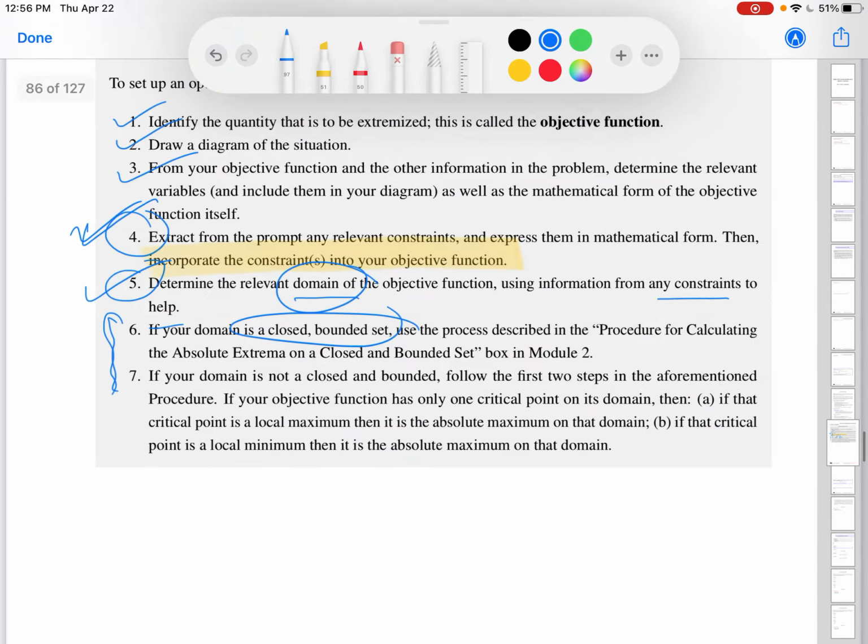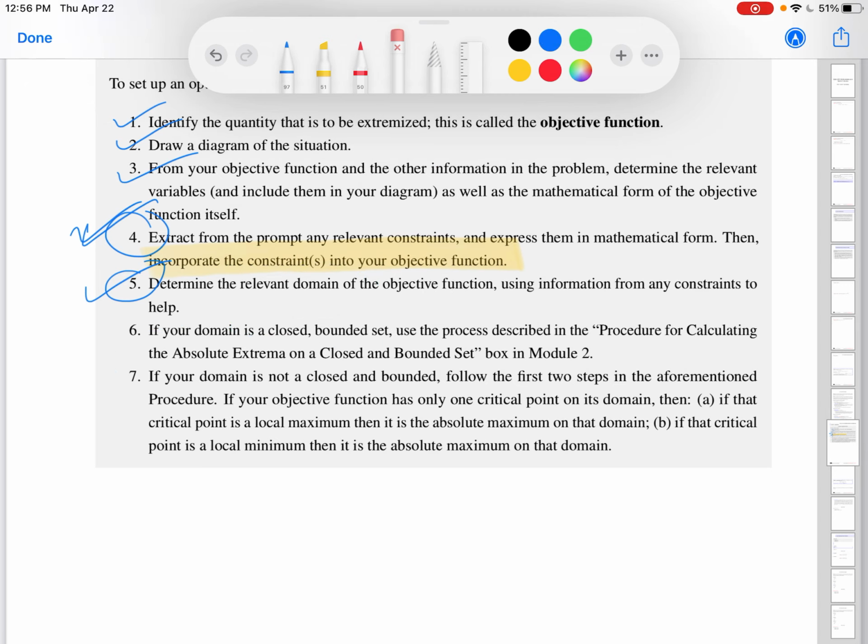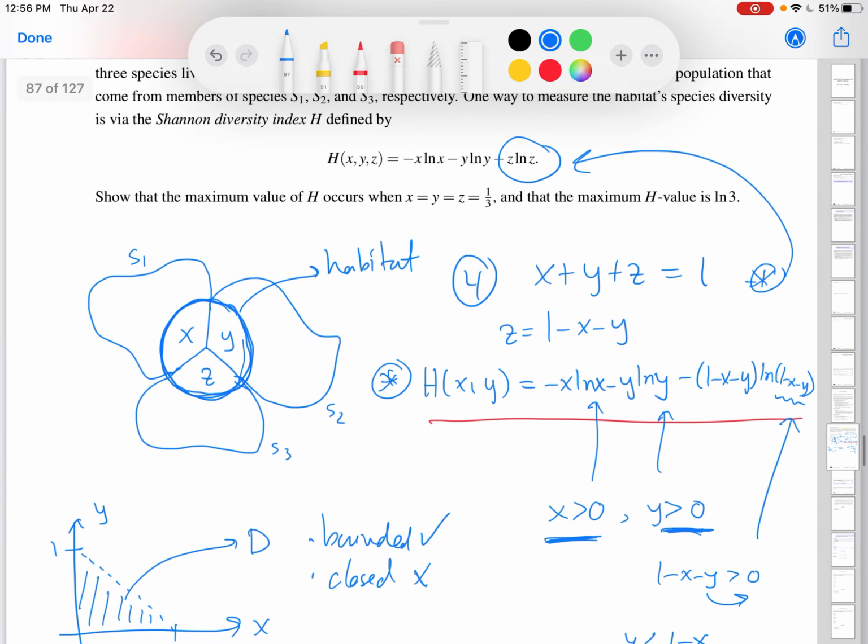So that means that I can't go back and use the simplest procedure that I could hopefully have used, which is what we talked about in the previous video. It only applies, excuse me, for finding absolute extrema on a closed and bounded set. So our set is bounded but not closed. So then I'm over here. So I've kind of checked number 6. I'm at number 7. I am going to hope that our function has only one critical point, and then follow the rest of this. That will turn out to be the case, luckily.